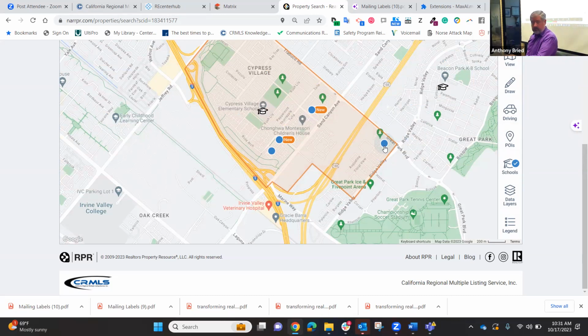Anybody like that? Anybody have clients that have children who would love to know what schools they can go to, or what homes are around the school that they want their kid to go to? Can you choose the school that the family wants the kid to go to? Yes. Can we choose the name of the school and find out what kind of homes? Yes, because I had that problem.